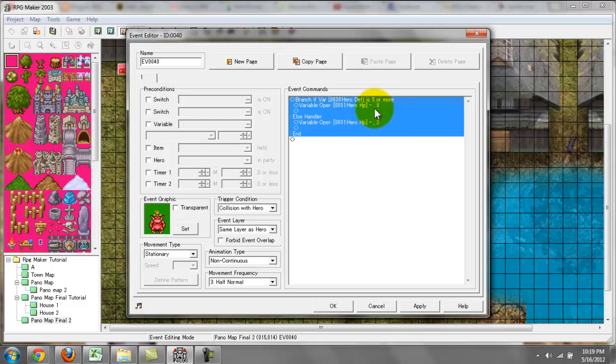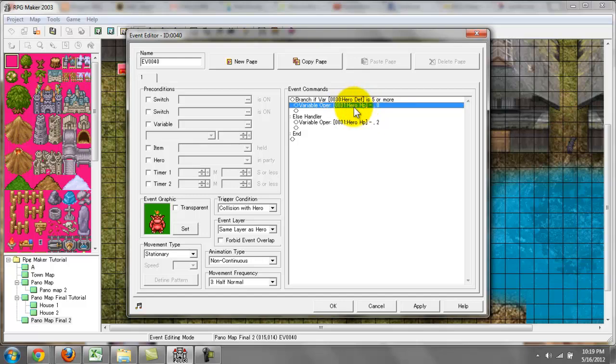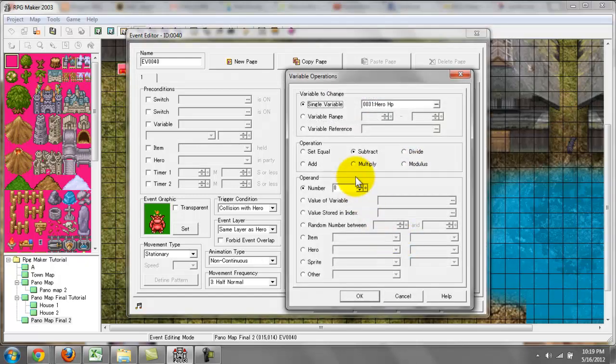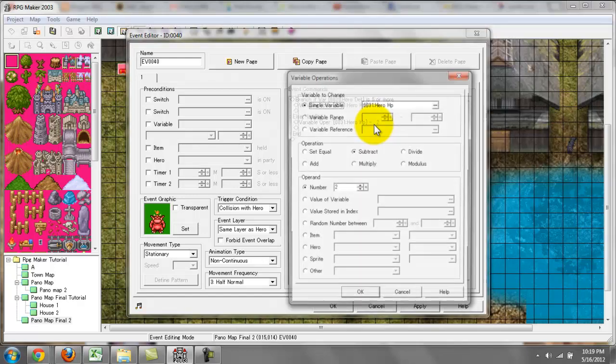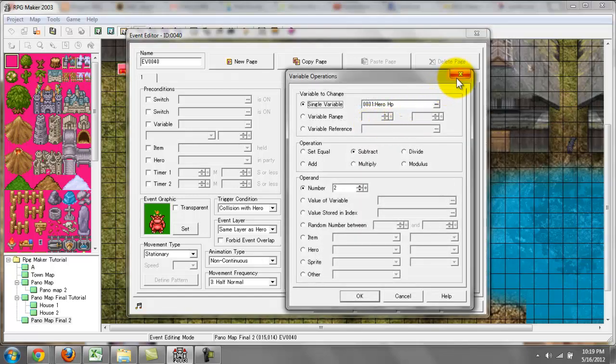So if it's 5 or more, then the damage this event would do to the hero's health would be 0. And if it's 4 or less, then it would do 2 damage to his health.